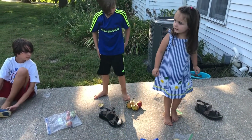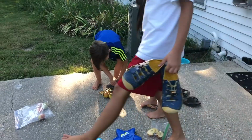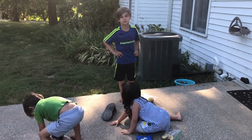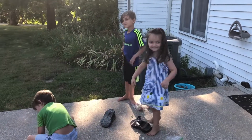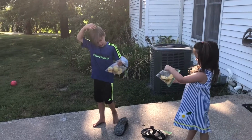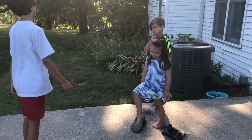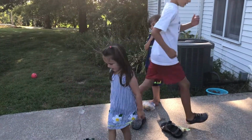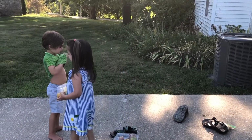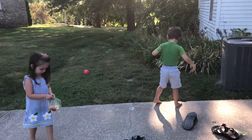Is it working? No. Does it look like it's applesauce yet? No. Well, maybe we can't make applesauce. Yeah, this might not succeed. We can try the blender. Yeah, maybe that will work. Okay, let's try it.